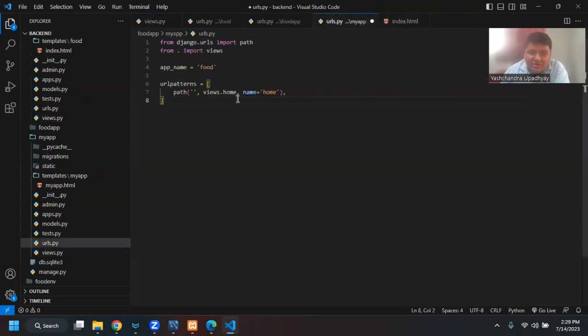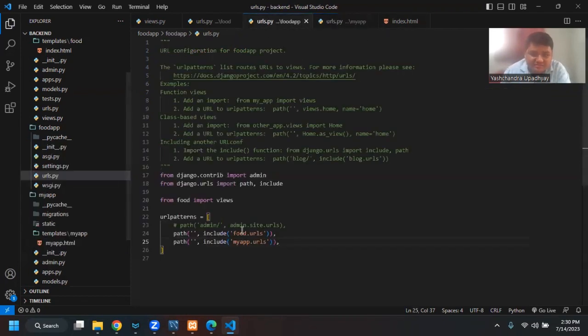So I will go here, and this is the urls.py for my app. I will give it a name. As I said, it is a good thing to have the name same as the view. Second, from views I will import the name, so let us say I will import my app. Okay. And I want to give the path such as my app. Make sure you are not adding the trailing slash. If I say my app, you are not saying my app slash, because Django by default will do that for you. So I have the my app, and I have also imported it.